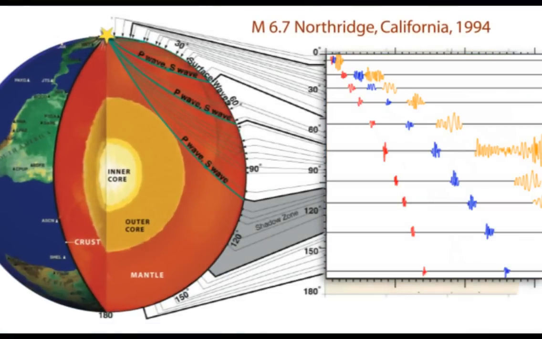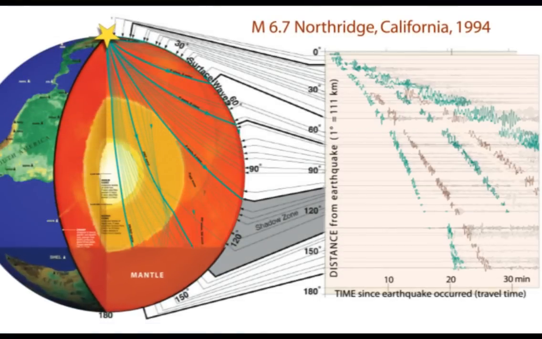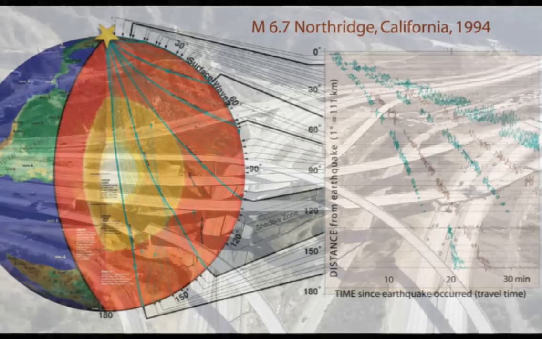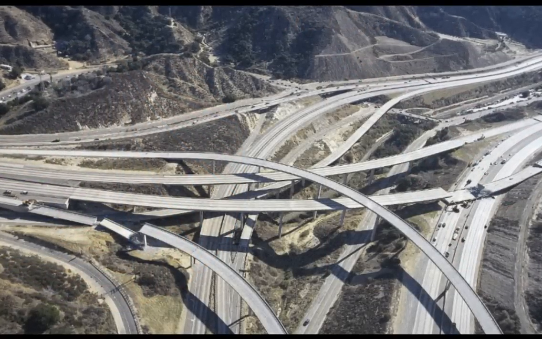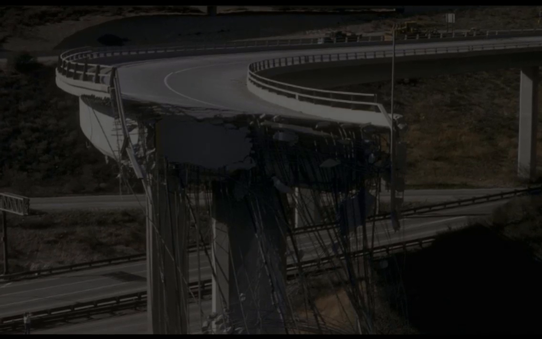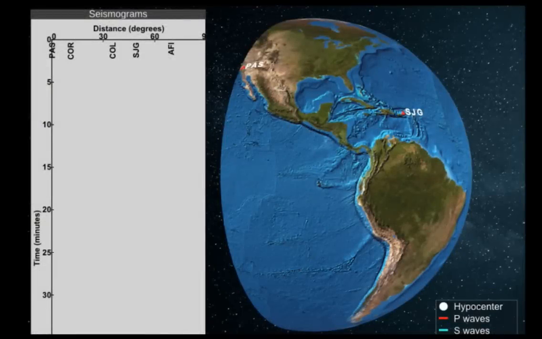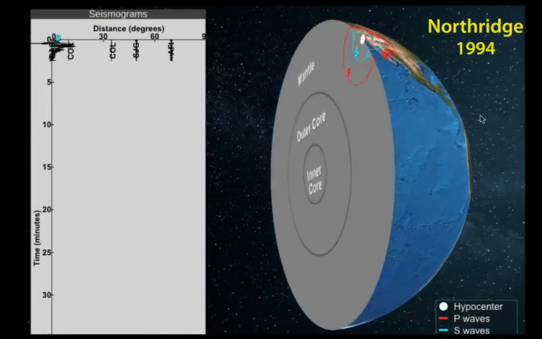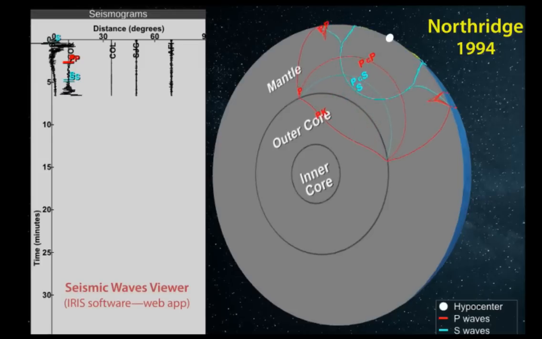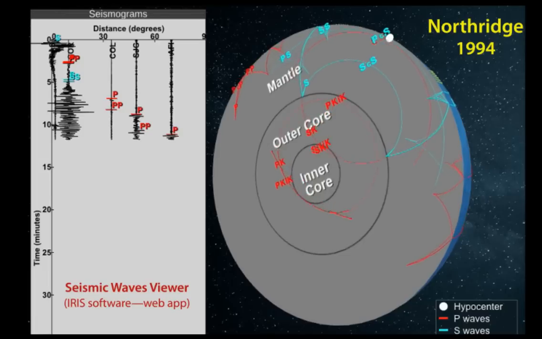This IRIS poster of the 1994 Northridge, California earthquake reveals more of the complexity beyond just P, S, and surface waves. That earthquake killed 51 people, caused over $20 billion in damage, and raised the Santa Susana Mountains north of Los Angeles by 70 centimeters. It also created seismic waves that ricocheted throughout the Earth's interior and were recorded at geophysical observatories around the world. The paths of some of those seismic waves and the ground motion that they caused are shown on the globe.